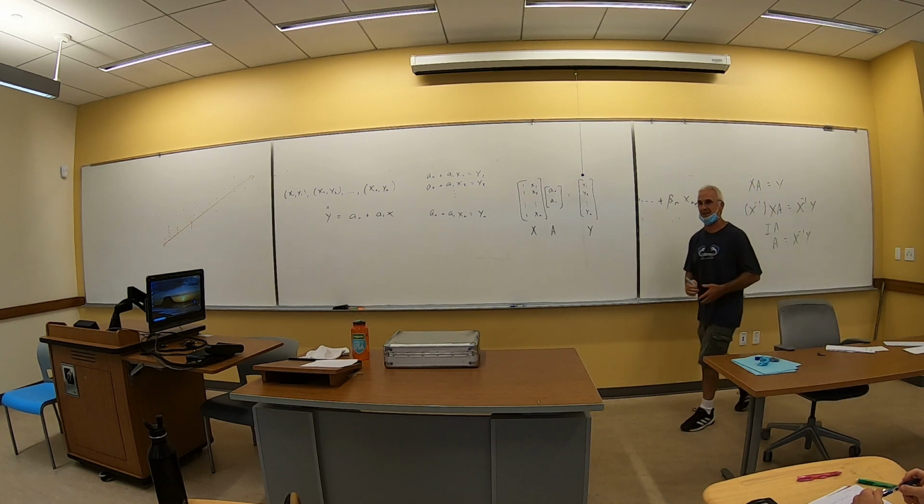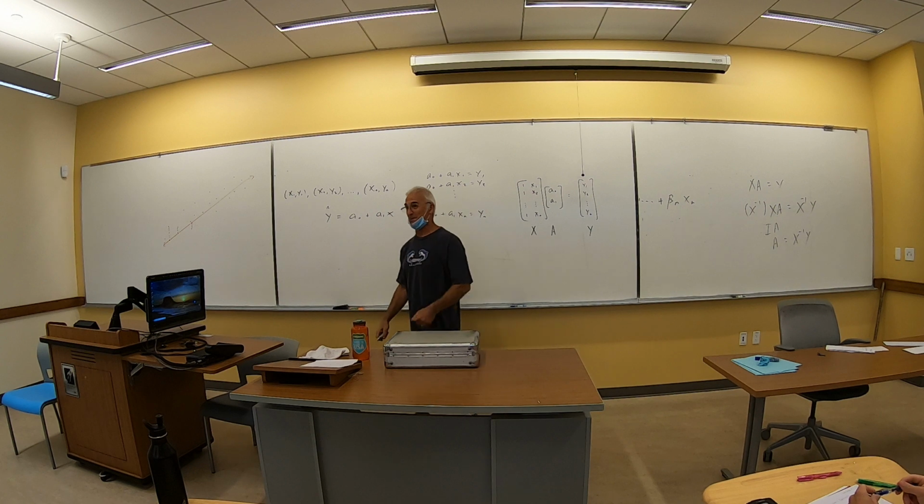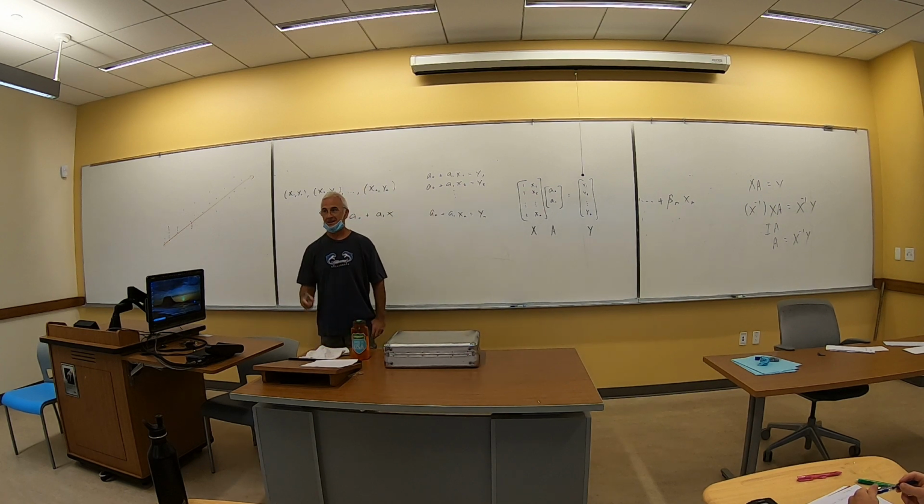I didn't even get a chance to keep winking. That was when I wink with my left eye, you know something's up, right? X isn't square. Oh, so X inverse does not exist, so that can't really be done. Darn.